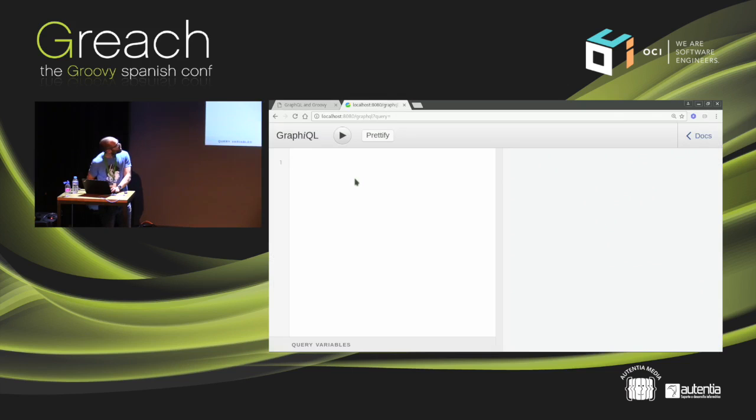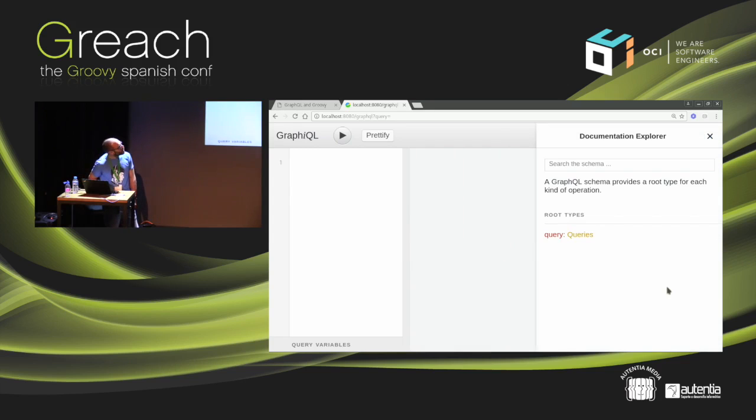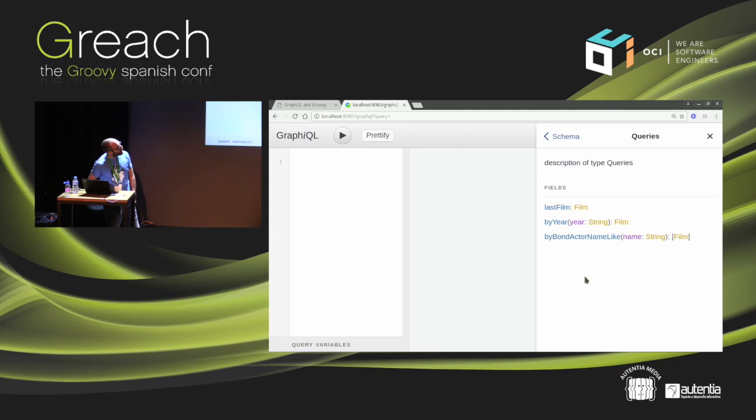There you go. So this is a GraphQL console, and it's great for several things. First of all, if you want to know the schema of your exposed schema, you can see it here. If I had mutations, you would be seeing mutations here, but these are the queries that are exposed by our backend.